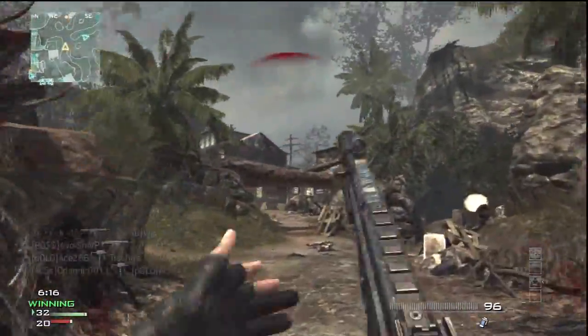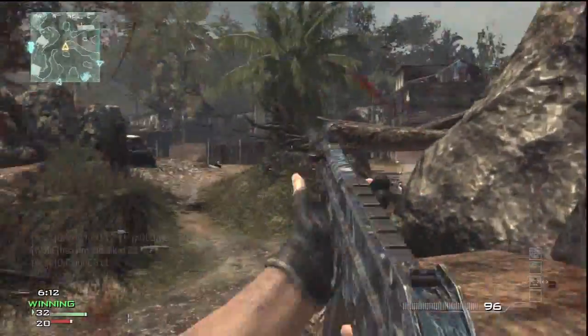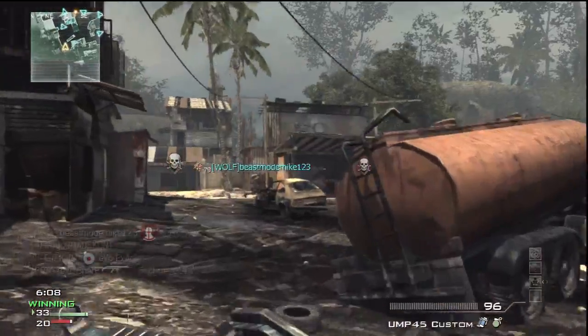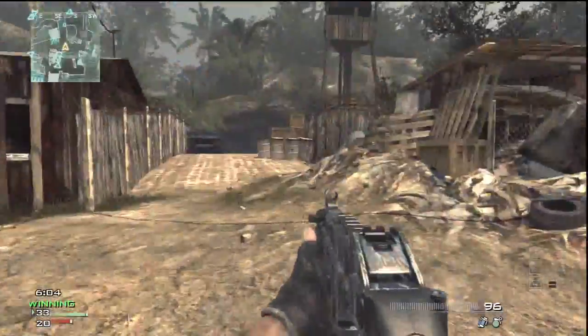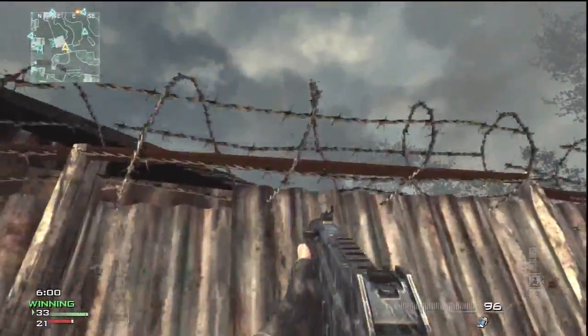Another thing, you want to use lines of sight that people don't know about. And a perfect channel to learn about lines of sight is T-Marts. I learned a lot of jump shots. There's this one to my left right now. You jump and you can look at people on Pride Rock.